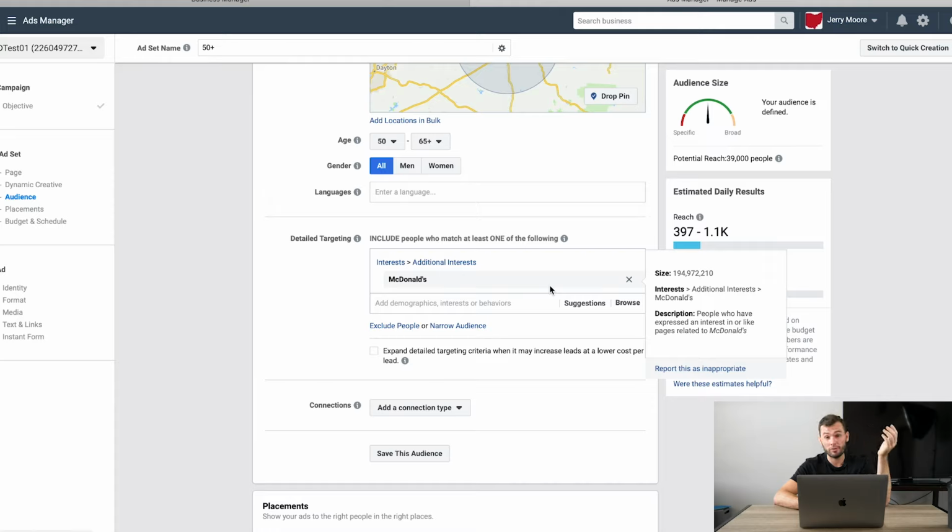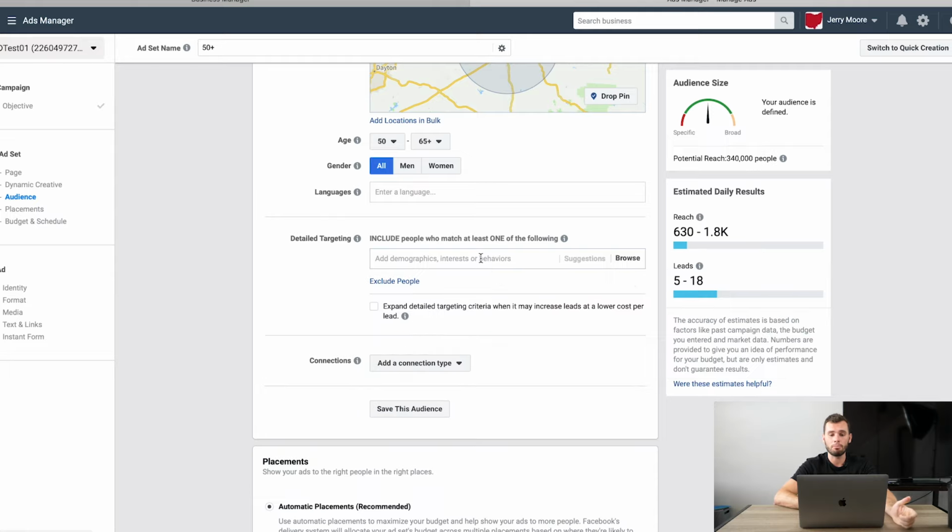And it could be on the flip side too. It may be a terrible audience for you. The thing that you have to do is test these different audiences. When you start going into the detailed targeting and you want to go to that granular level, you're really getting to a more advanced tactical level, and you need to test these audiences because that's the only way that you will know. Some of you may get lucky the first time, but most of you will not. Most of you, the audience may not be good.